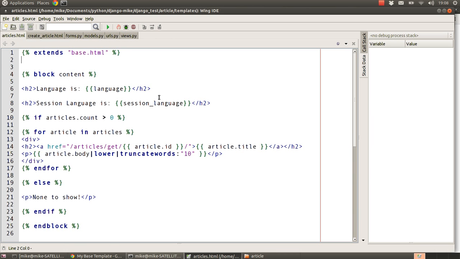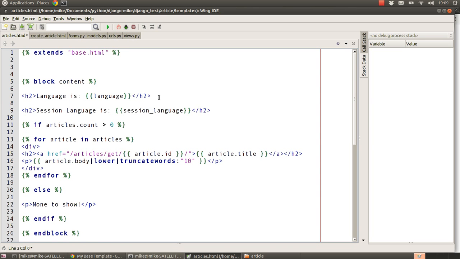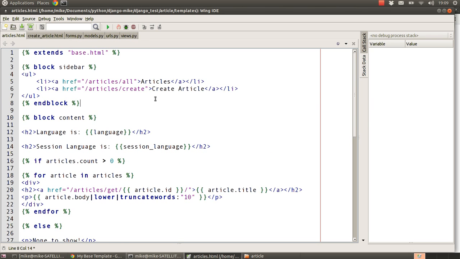The final thing that we're going to do is update our articles HTML page. The reason why we're going to do that is because previous to this, we haven't had an option to create an article. So we're just going to add a link in the sidebar at the top left hand corner of the web page, just so that we can say I want to create a new article, and then that'll take us to the new page that helps us to create the article. So with that extended, we can now go ahead and run the web server.